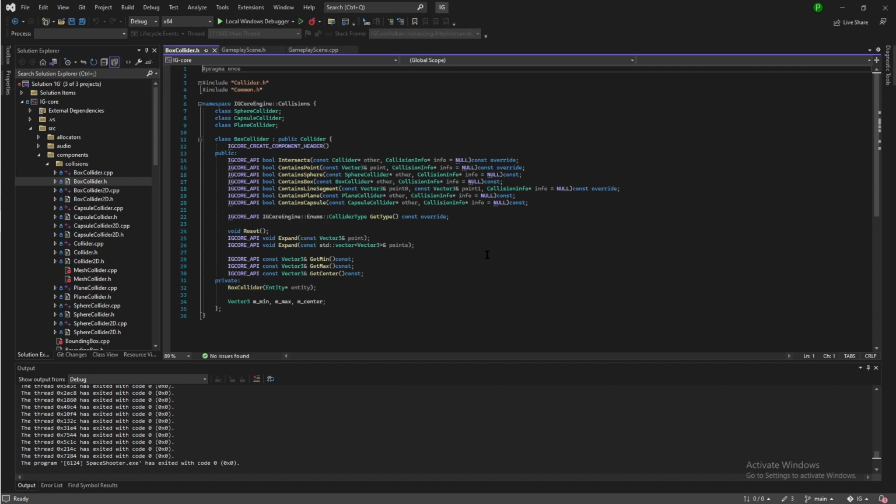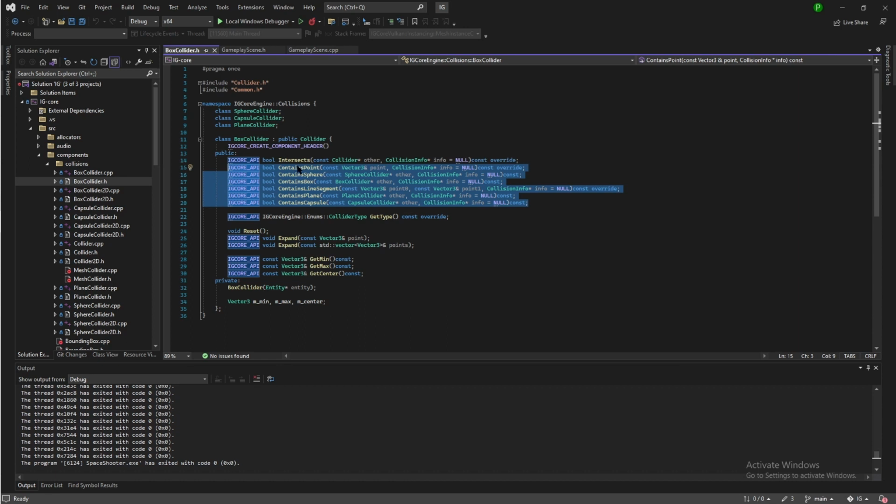Super simple. It will have functions to expand the box. You'll pass in the vertex positions, and it will expand and update their min and max and the center of the box. The main function is the intersect function here, but I also added other functions if you wanted to call individual ones, though there isn't a reason for it yet.